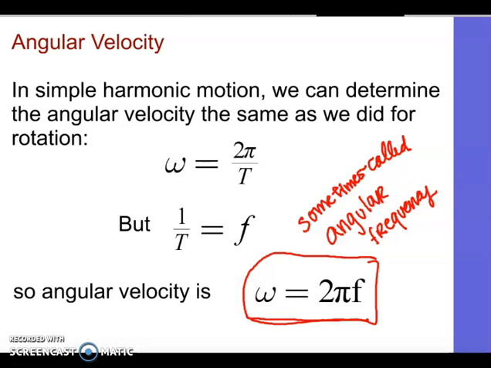But our relationship between the period and the frequency is an inverse one. So you can actually also calculate angular velocity as 2 pi multiplied by the frequency if we combine those two equations together. So that is where the 2 pi and the f for frequency came from on that last slide. And the reason why we can do this, why we can use that periodic equation or 2 pi for this, is because of the way that sine and cosine repeat every 2 pi.